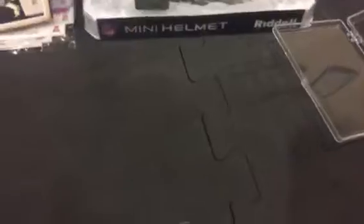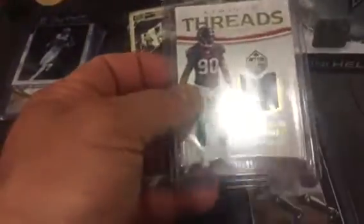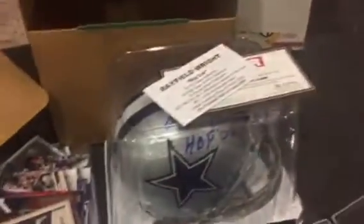We've been doing this for years. JJ Watt from Certified — very cool. JJ Watt from Limited. Tyler Ervin red from Optic, number 299. Clowney relic number 99 out of Limited — very cool, did not have that. Joe Girardi from Pinnacle. Greg Maddux — very cool. Anthony Rizzo from Topps. Jake Arrieta from Topps. Anthony Rizzo jersey, number 2149. Greg, I can't thank you enough — this was just way above and beyond, but just absolutely sick stuff.